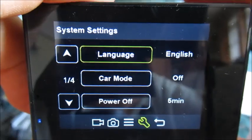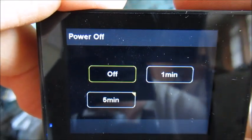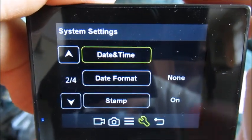Okay, then the last part of the video settings, power off. Let's turn off the power off so it doesn't automatically turn off the camera. Date and time.